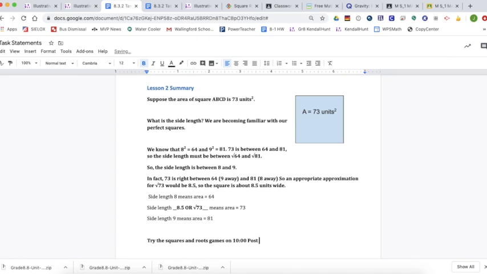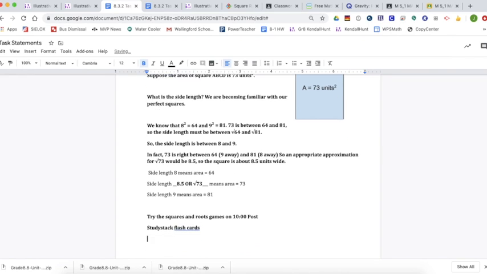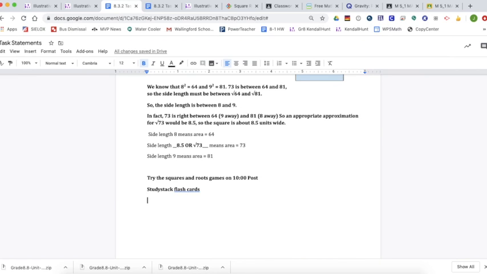I highly recommend the Study Stack flashcards. And what else is good? If you're also beginning out, you can try the matching game on Quizlet. Again, I can't tell you to sign into Quizlet, just for various privacy laws. You don't have to sign in. The matching on Quizlet's good, but the Quizlet flashcards won't work for you if you're not signed in, so don't bother with that if you're not going to sign in.